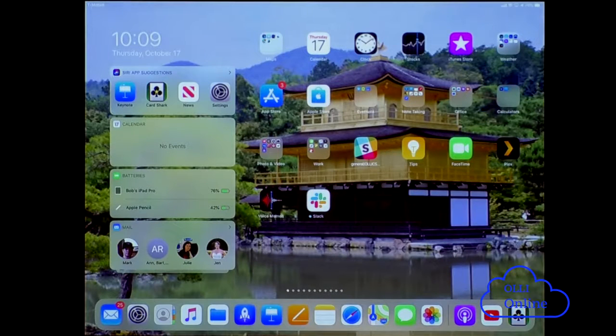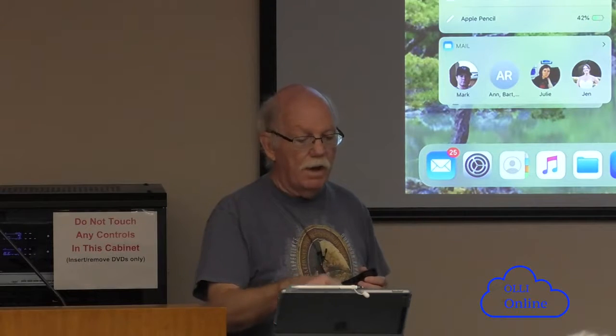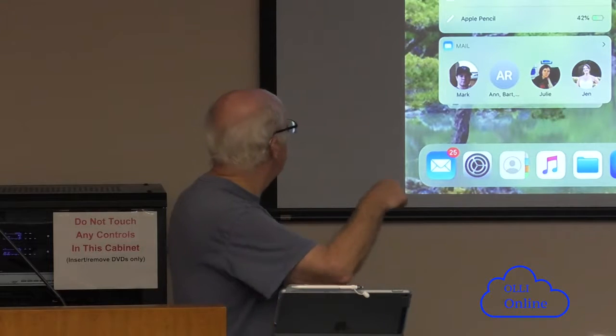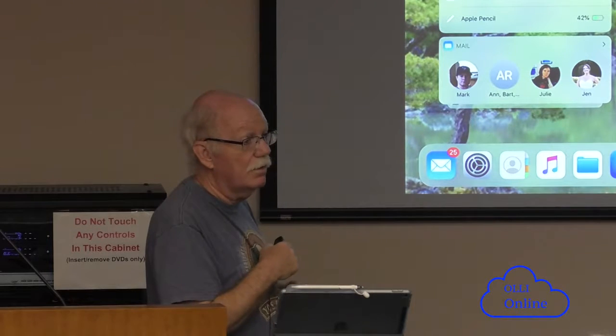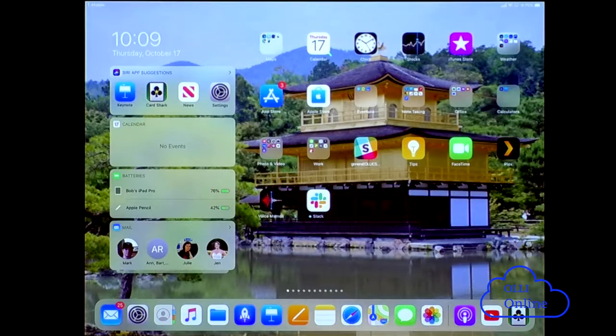Okay, so that's how to edit the widgets, which is in Today View. Mine is now set so it always shows the Today View, or the widgets, on the left-hand side of the first page. And I still have 1, 2, 3, 4, 5, 6, and there are 5 rows, so there's still going to be 30 icons on it.